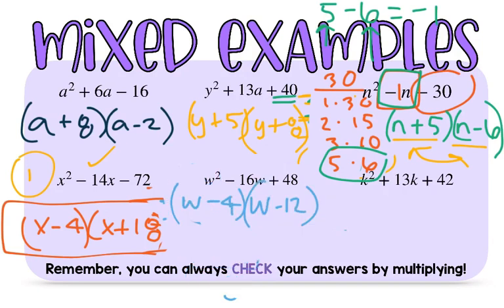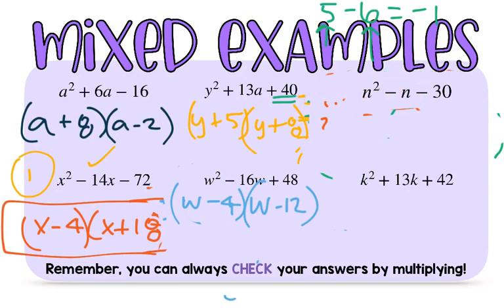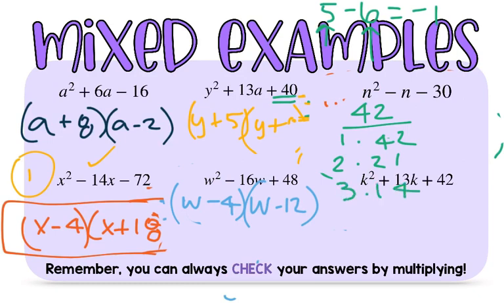Okay, and last one, let's go ahead and write out factors of 42. I'm going to erase a little bit up here so I can use some of this space. So factors of 42, I could do 1 times 42. I could do 2 times 21. I could do 3 times 14. And if you're not sure of these factors, I literally take out a calculator and do like 42 divided by 2, hit enter, and that's how I got this one. 42 divided by 3, hit enter, and I got 14.